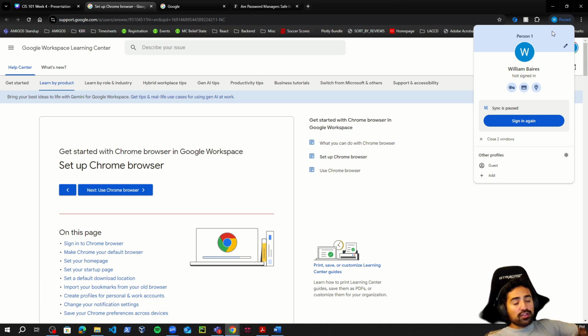Remember, if you have a Gmail, it's going to be able to save all your information to that Gmail. Without your Gmail, it won't be able to record the history, right? The websites you've been on in the past days, weeks, hours, so forth. It won't be able to save your bookmarks. Those are pages you save. We'll go over some of those features in a bit. So yeah, if you want to save everything, you're going to need this Google account, and you're going to want to sync up your browser to that account.